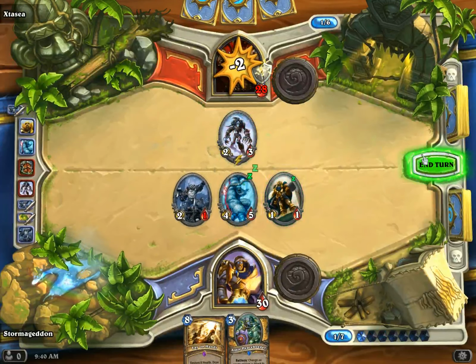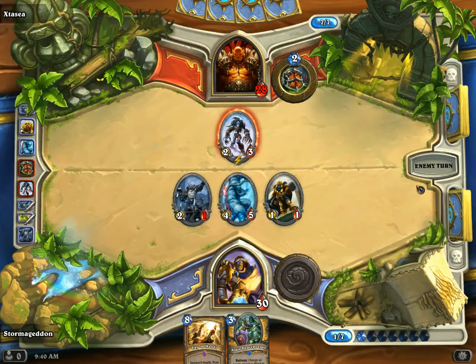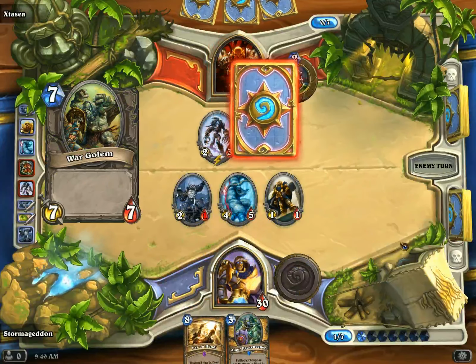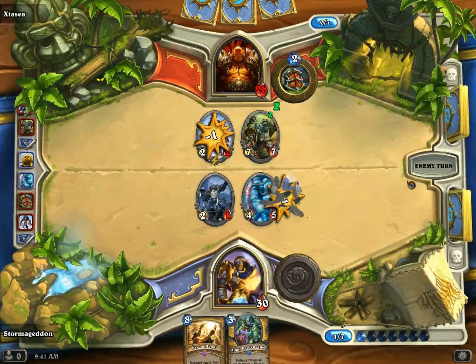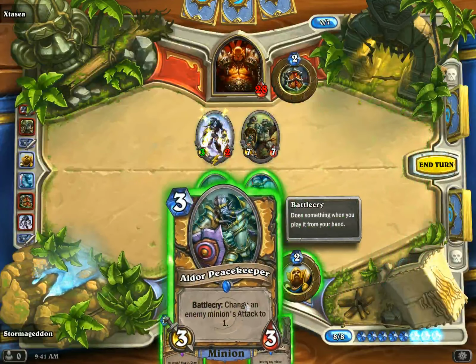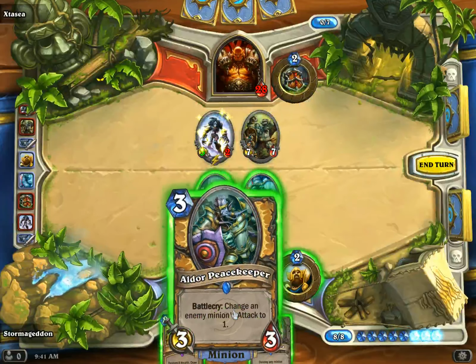Swing in for 2. Now we have that Lay on Hands available for next turn, so. We may waste the heal just to get the draw cards, because he has a card advantage. Golem's not going to be scary, because we can Peacekeeper it, so. The only problem with that is now I can swing the knight in. Admittedly, it's tempting to just Lay on Hands it and swing it in, but then we'd have that to deal with, so.